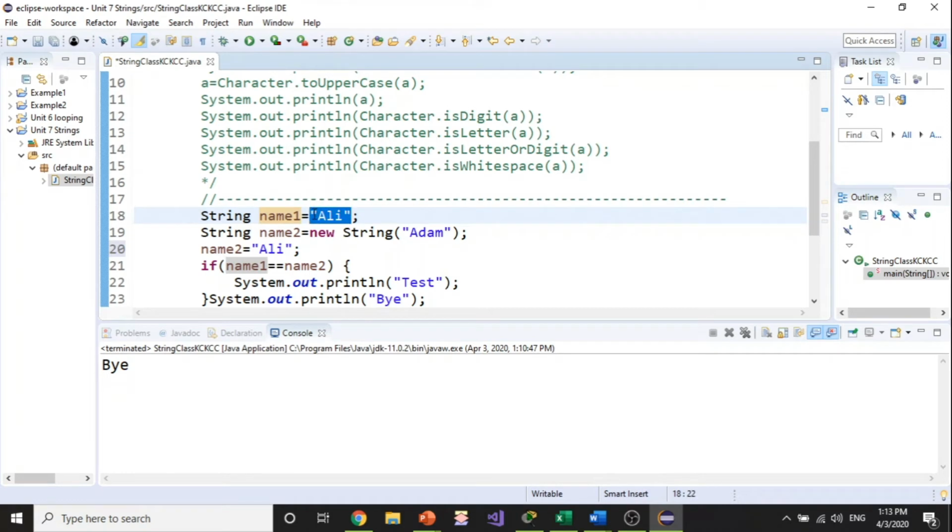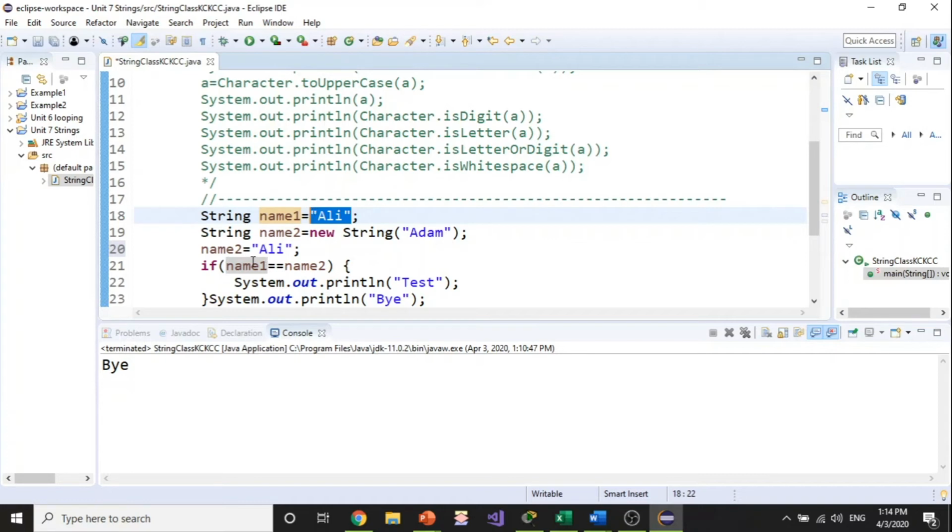So instead of having a new memory location with Ali and making two memory locations that hold the same value, which basically represents redundant data, the compiler will do something smart. This is part of memory management, and that's the whole point of what we're doing here. Instead of duplicating data, it makes them all point to the same memory location that shares the same value.